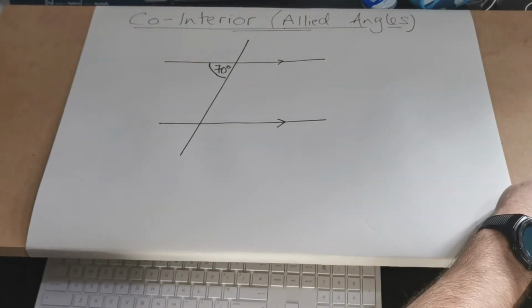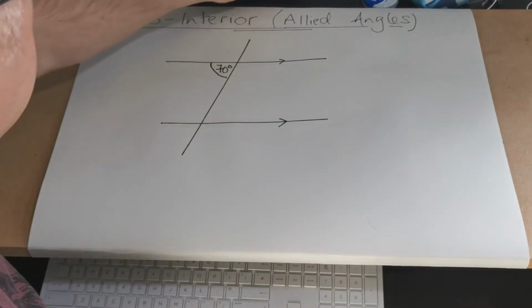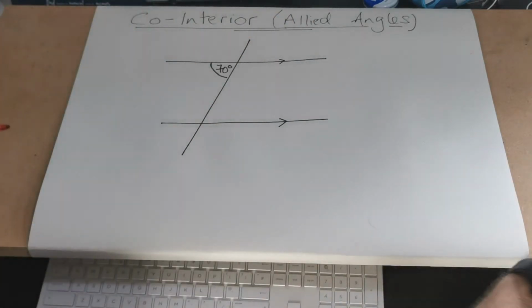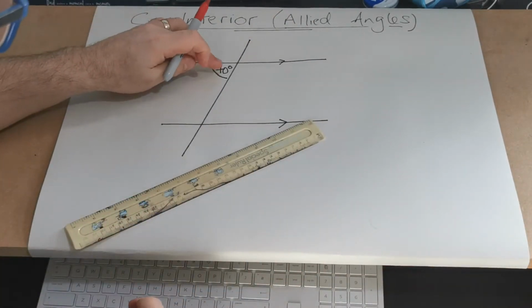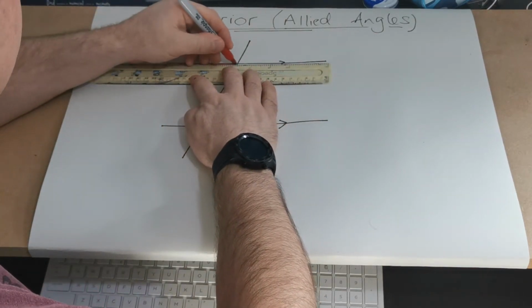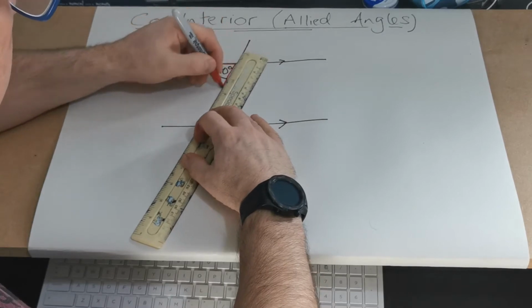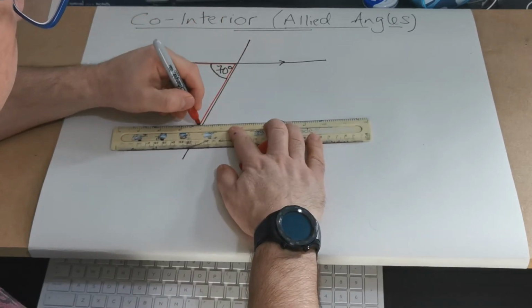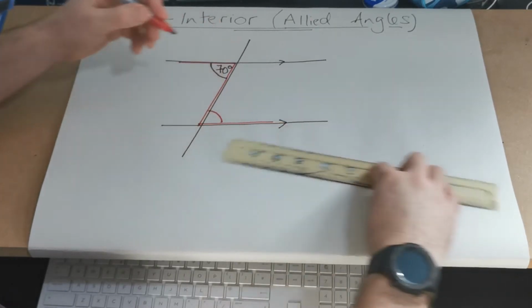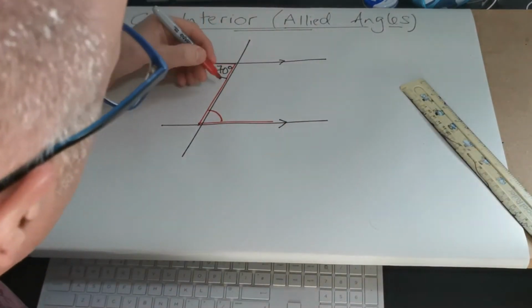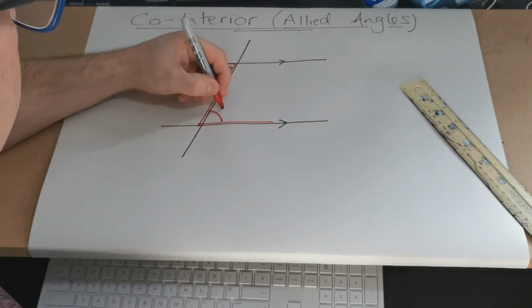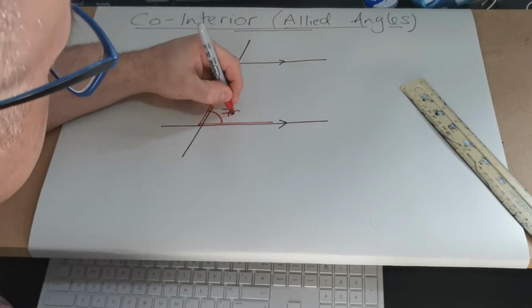Hi guys, just a short video for us to revisit these parallel lines. Now last time we looked at alternate angles which came on the alternate side of this diagonal line, and they made that classic Z shape. So those angles were the same as each other. So this acute angle is the same as that acute angle. So we could safely say that that is 70 degrees there.